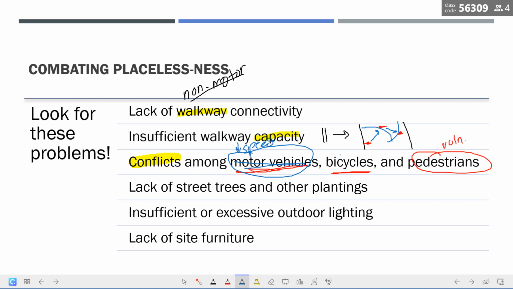But you might still look at enforcing speed limits and carrying out speed reducing or traffic calming measures. That way they won't be able to speed up as much.